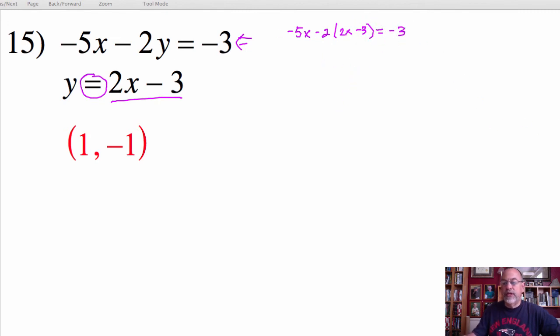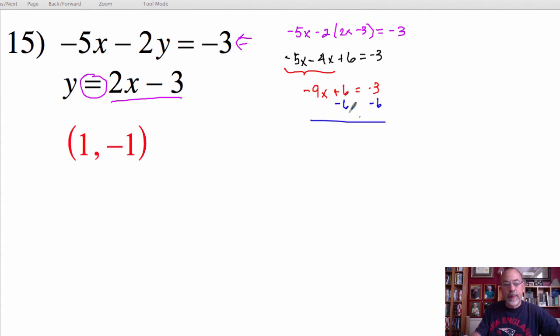And now I have an equation that has just the letter x in it, which I can now determine its value by simply following my steps of solving an equation. So we're going to remove parentheses first by distributing. Plus 6 minus 3. We're then going to simplify each side of the equation by adding like terms. We are then going to isolate the letter that we're solving for by adding the opposite of anything else that's on this side. So we're going to subtract 6. Negative 9x equals negative 9.